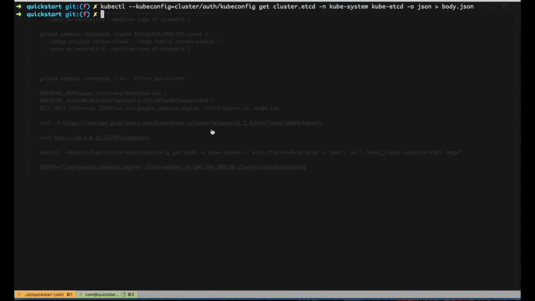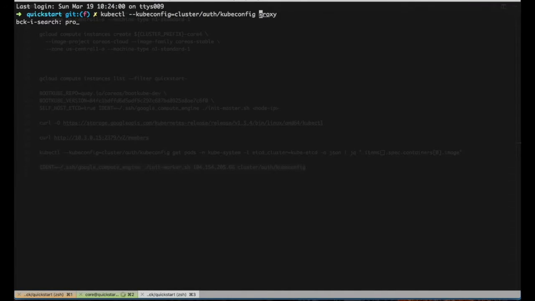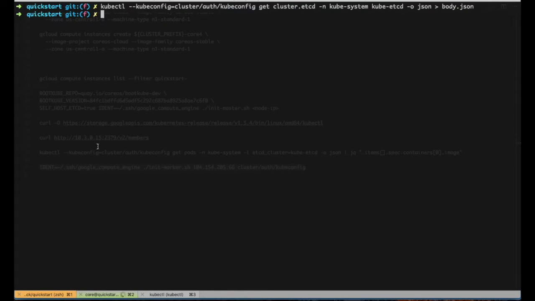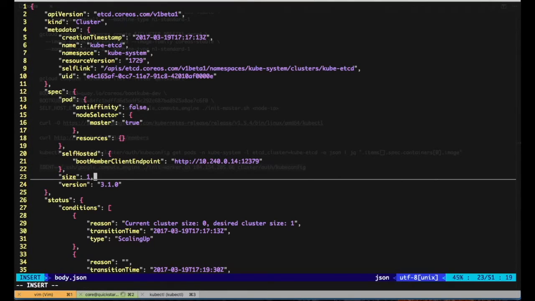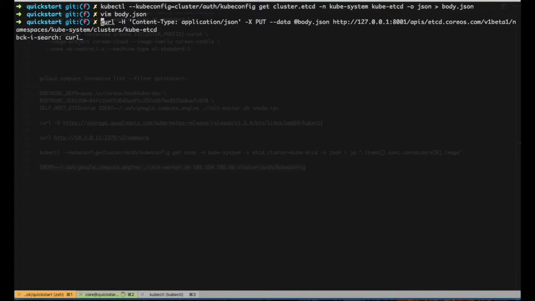Now we are gonna change the spec to be size of 3. Due to a bug in Kubernetes versions earlier than 1.6, we can only do kube apply in such a way, but in Kubernetes 1.6 and later releases, this bug has been fixed and we can use kube apply again.